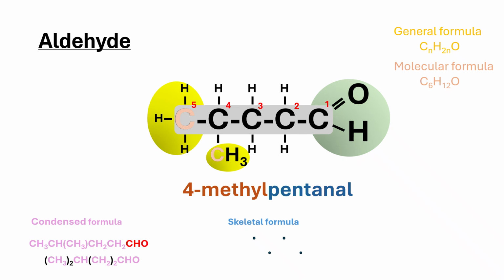Since this one has only 5 carbons, you can do 1, 2, 3, 4, 5. And the direction, whether you go up first or down first, it doesn't really matter. So we've got 5 aldehyde doubly bonded O with hydrogen, and just come back to the fourth carbon and add the methyl group. Remember, skeletal formula, you don't have to show the carbon, so that's it.